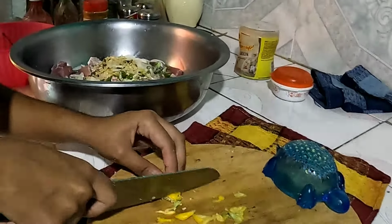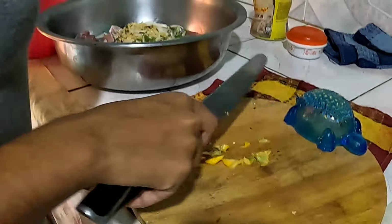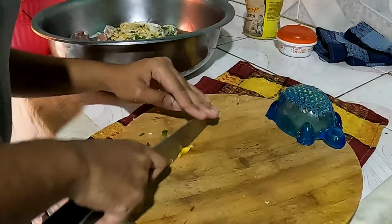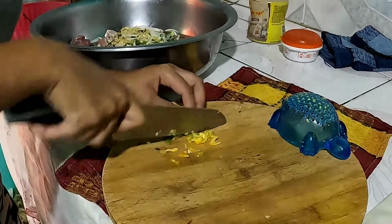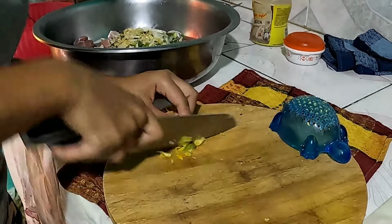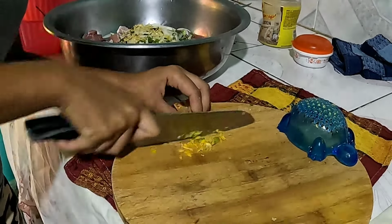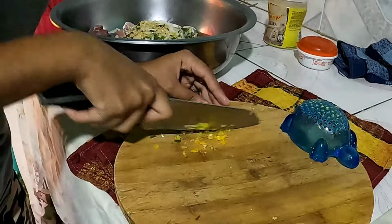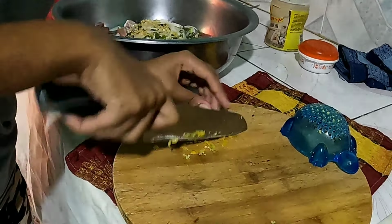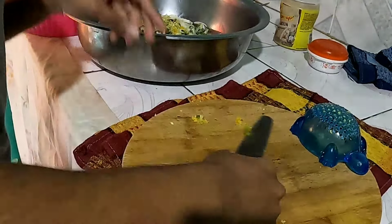And now I'm just getting my scotchy chopped up. Yeah, I like to mince up my pepper. I don't like leaving it in huge chunks all over the food. Alright, so we're adding that now.